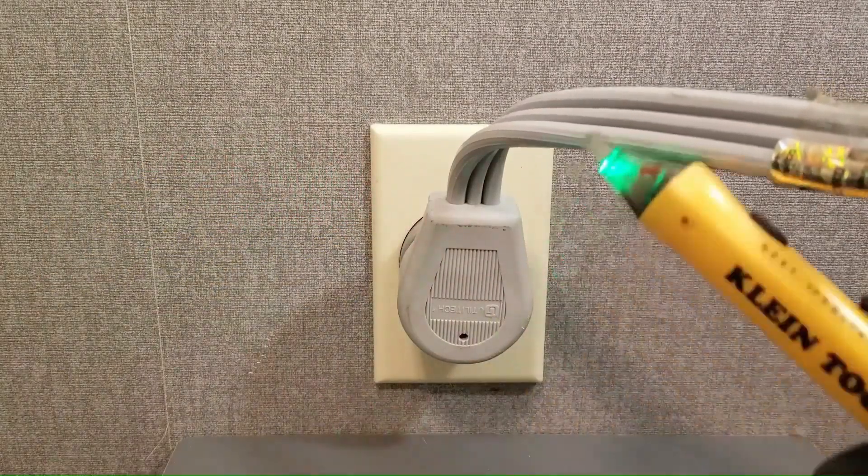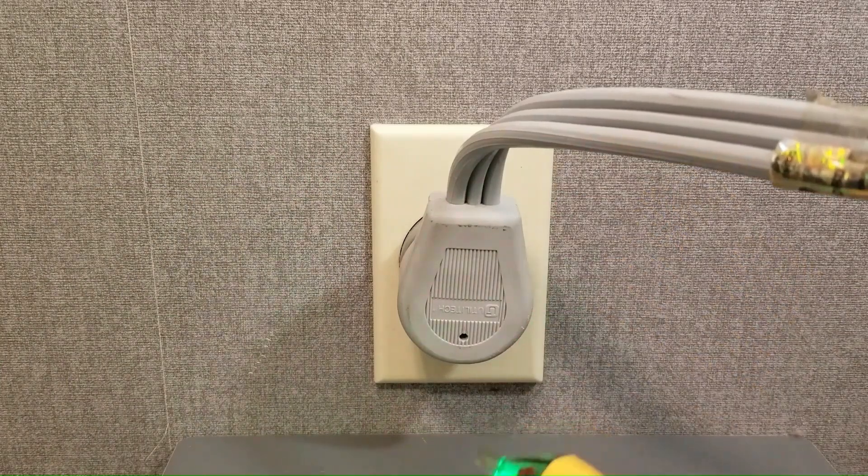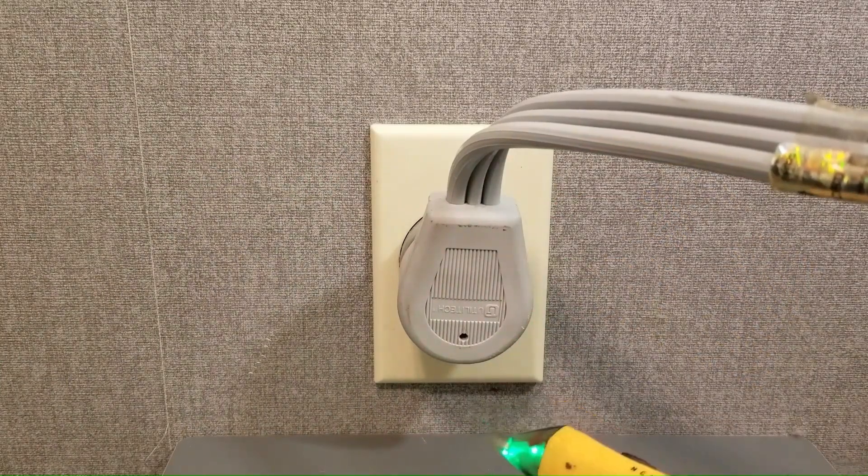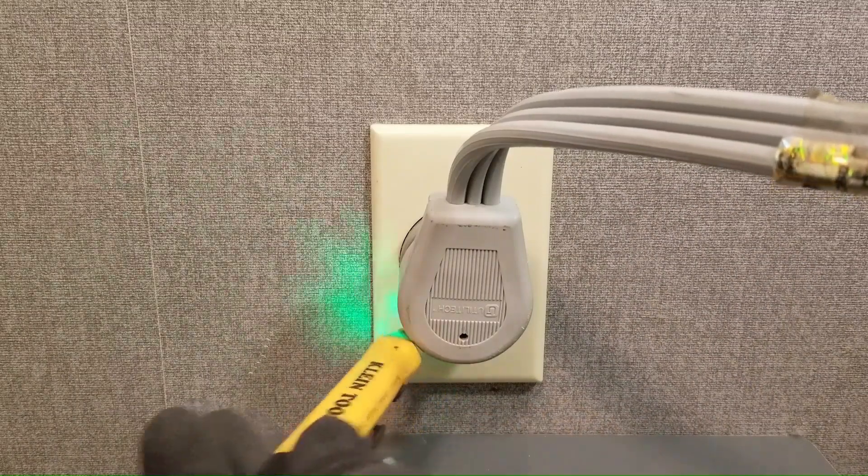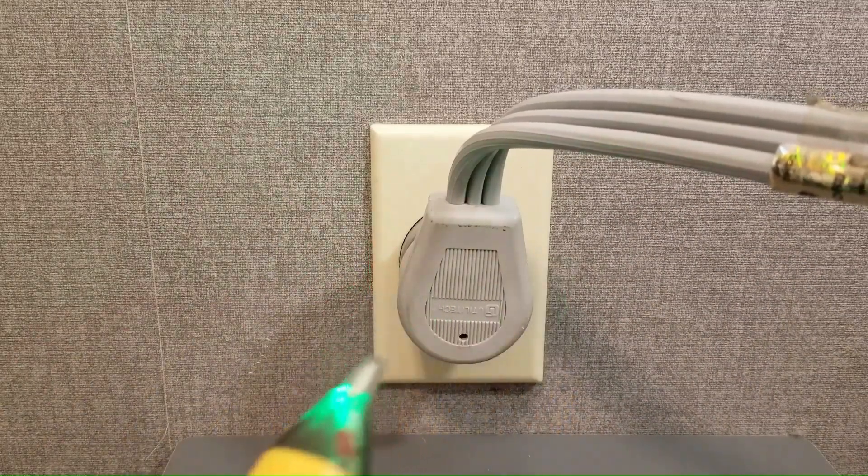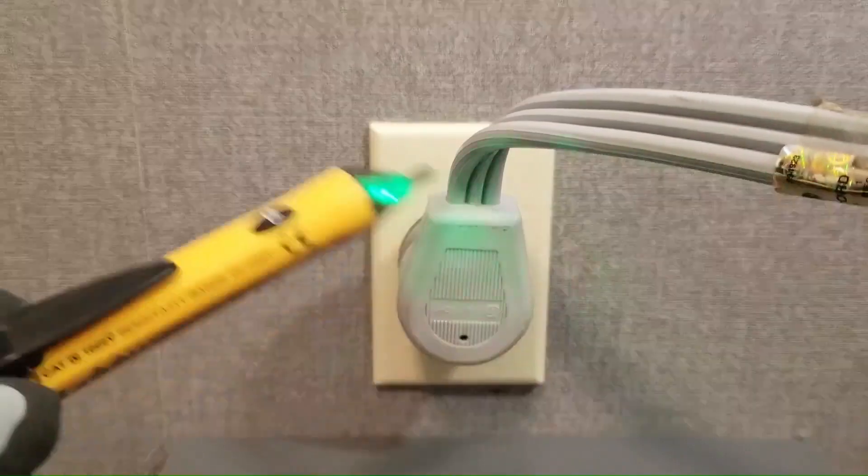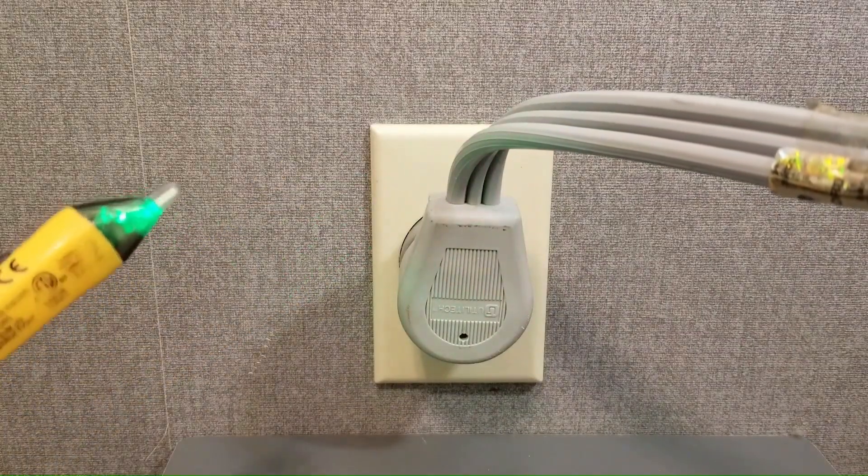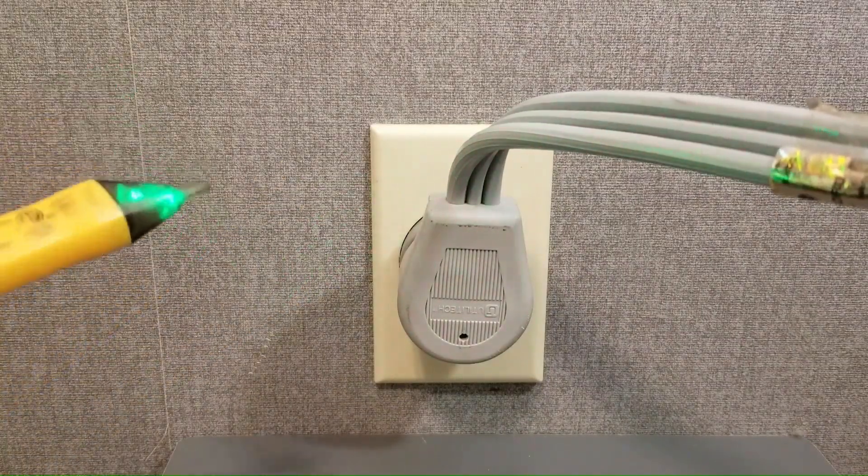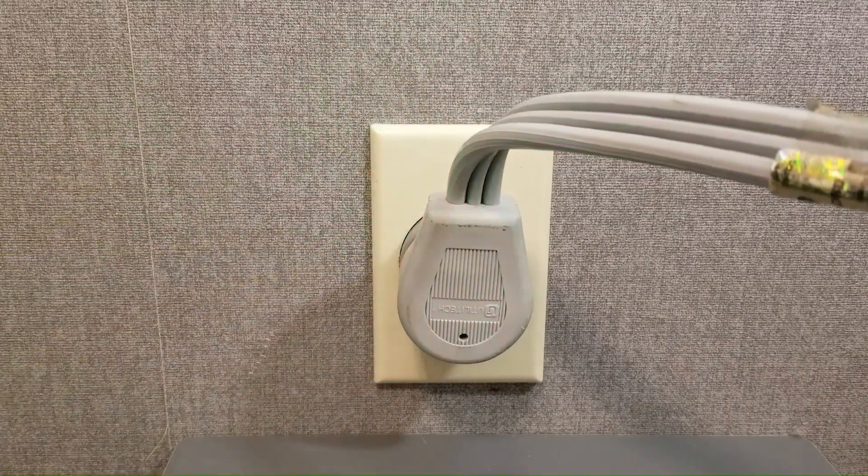Now neutral should be at ground potential and you should not get any voltage signaling at neutral. Neutral is on the bottom over here and it should not signal on neutral. If it's signaling on neutral that means that the internal resistance or internal impedance of the dryer is pulling neutral up to the potential of one of these legs here.